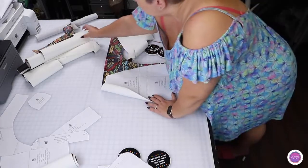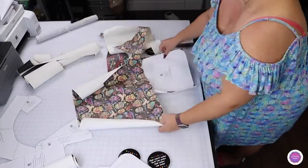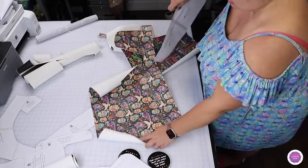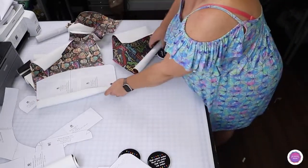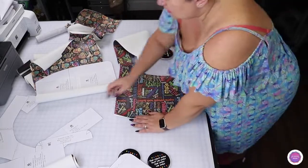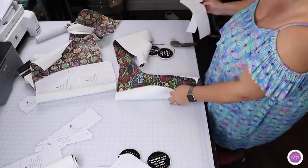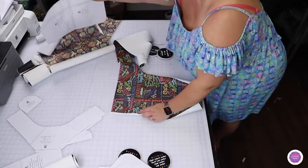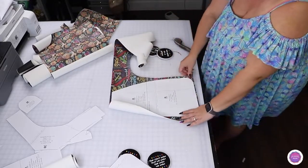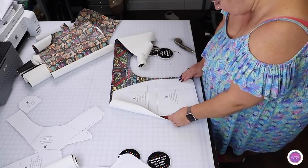or I could do the back in this, and then the gusset with this. No, because I don't have enough. Okay, so back to the first plan. We'll do the back in spells, and we'll do the gusset in the main print, or maybe we'll use some black for the gusset. We'll see.